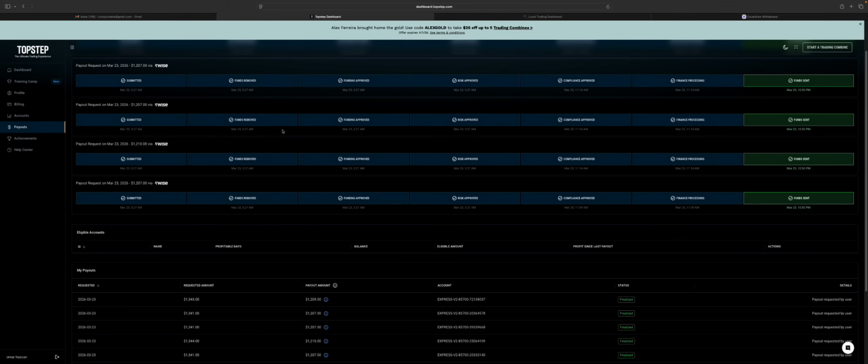And month after month, bringing in at least at the bare minimum from the firms 30 to 40K. This month has been a slower month. On the high end, you could see 80K, 90K, especially including Apex as well. But this month I've literally been building my buffer on Apex and taking things extremely slow over there. And so we'll update you guys once I do have those Apex accounts at the next payout cycle.